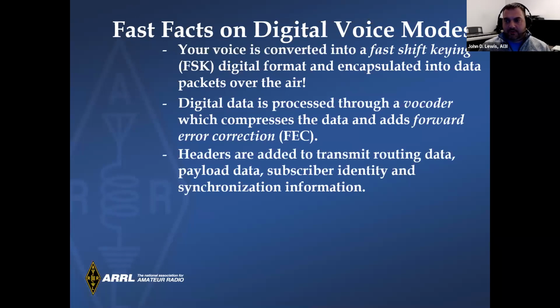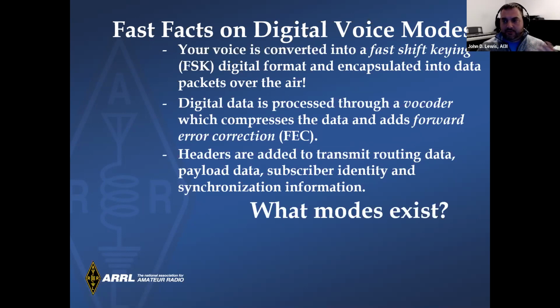So what else happens? Inside this data stream, they add headers. Those headers add certain bits of routing data, payload data, and subscriber identity, in other words, who you are, and other synchronization information, so that if you have two digital radios back to back, you want to make sure you can get that signal across.